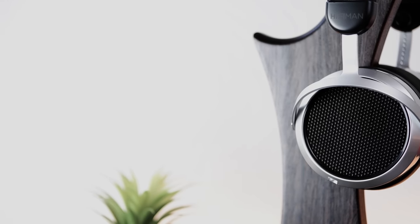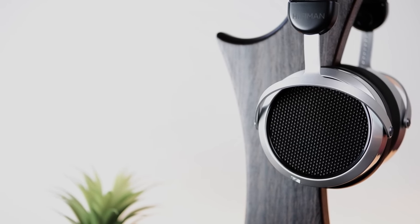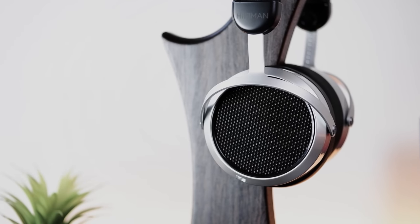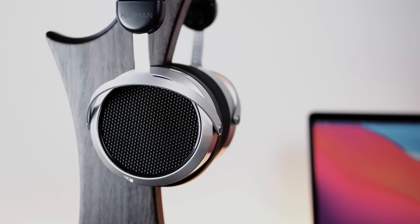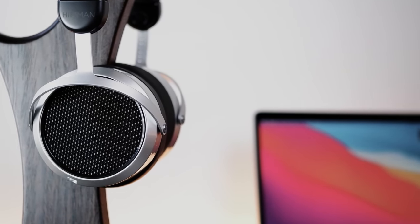Now to wrap up this review. For nearly a decade, the HE 400 style headphones that Hi-Fi Man has released have been a go-to for audiophiles. After all, in their respective price points they've always provided solid performance. And at this new SE $149.99 price point, I think it offers what may be one of the best values available in the over-ear open back market. The HE 400 SE is a pretty good entry point for both people just getting into the high-end audio hobby and listeners who have yet to try a planar magnetic headphone. Without a doubt, the HE 400 SE, with its reliable sound signature and structural upgrades, gets a strong recommendation from me.